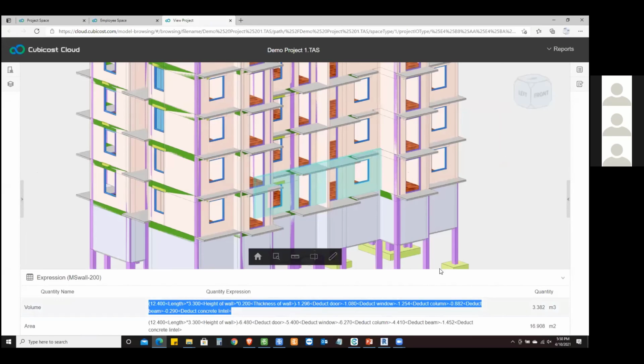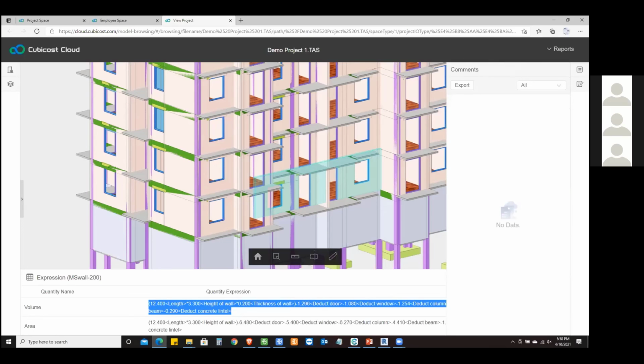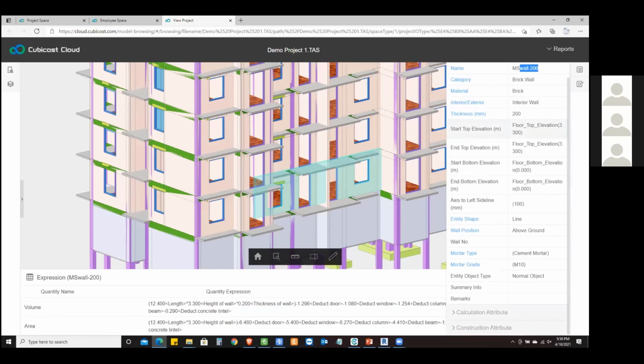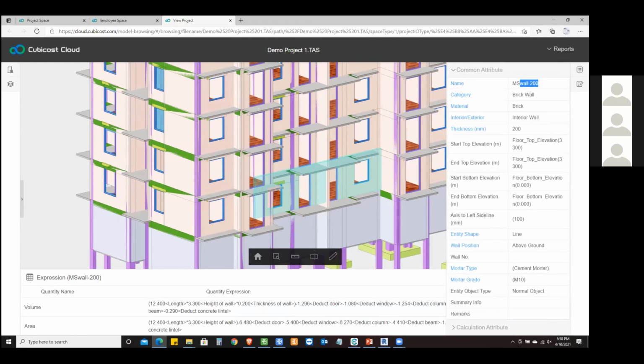Of course, you can't edit anything here, but you get into the details of these calculated quantities. Inside of here you have the common attributes, which show me MS wall 200, it's a brick, it's an interior wall, everything in detail.